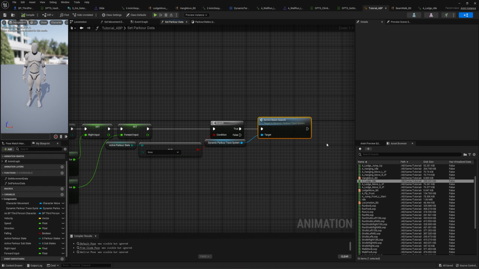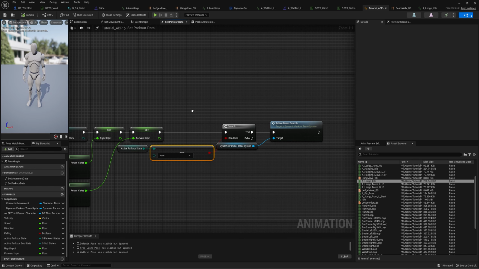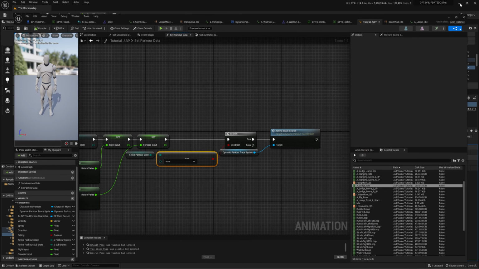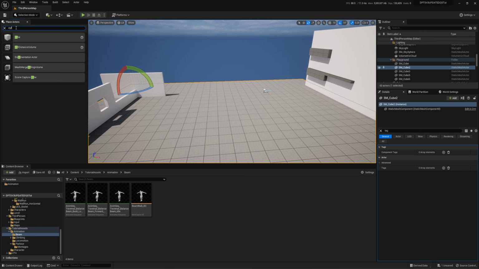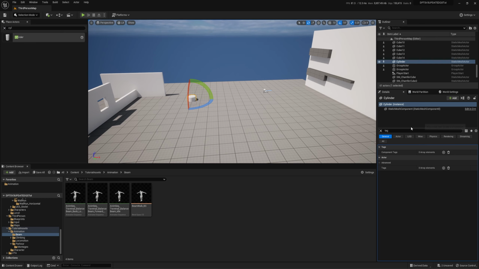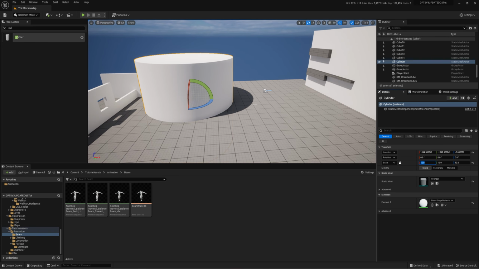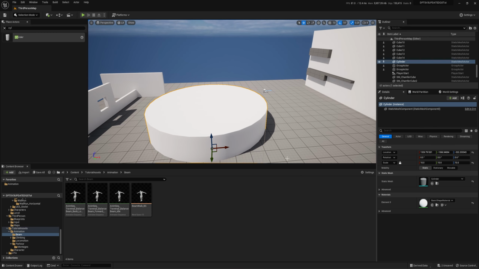Now with the active beam search in mind, there's another thing that we can call in here as well, but it requires another piece to be set up. There's a way that we can make it so our character, if we wanted to put something like a rounded surface, so if I add a cylinder into our play area here, and go into the transform, I'm going to lock the scale and set the scale to 10. This way we have a nice big area that we could possibly climb onto.